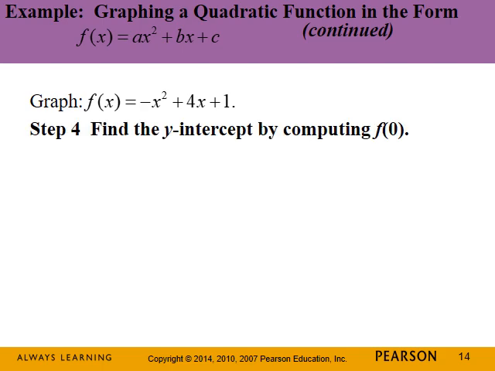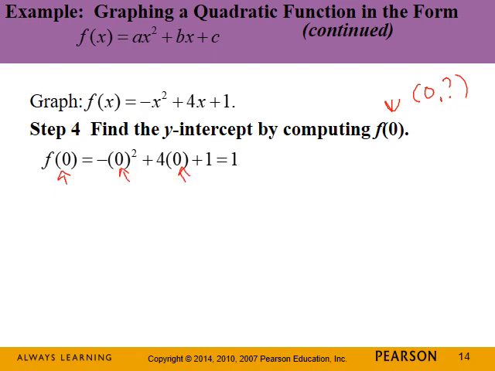Continuing, we're going to find our y-intercepts. Remember that y-intercepts mean you plug in 0 for the x and you solve for the y. So we're going to do that everywhere there's an x in the function. We are going to replace it with a 0. So remember that 0 squared is 0 and a negative of 0 is 0. So that is just 0. 4 times 0 is 0, and then we're adding 1. Our final answer will be 1.